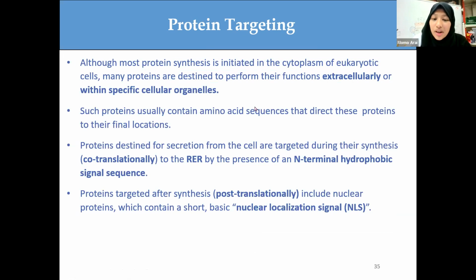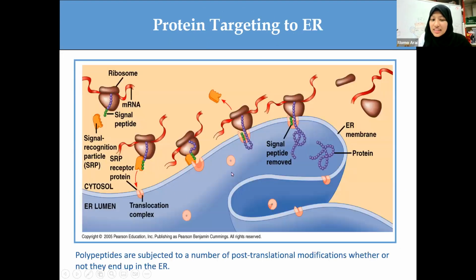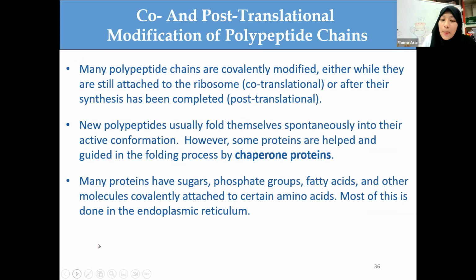Okay, so I hope that's clear. Basically what you need to know is that there's a specific signal sequence for each organelle. If it needs to go outside of the cell, there's another signal for that. Everything that goes through the ER, the endoplasmic reticulum, mostly goes out of the cell because it has other functions outside of the cell. That's why it has to get modified and a lot of things need to be added to it. So there are changes that happen to a protein after it's made. That's why we call it post-translational modification.